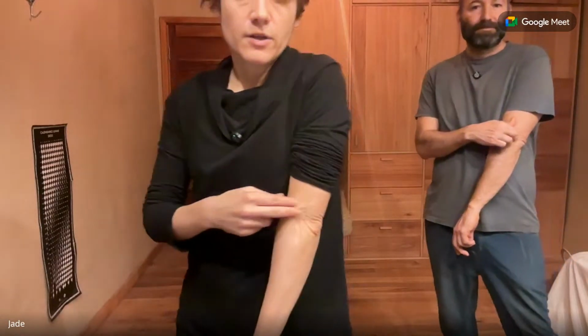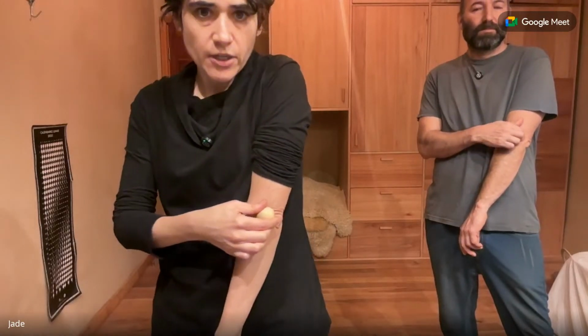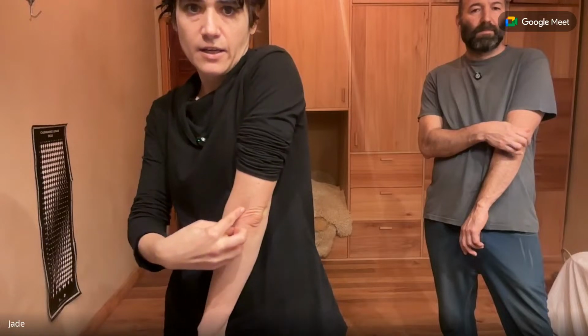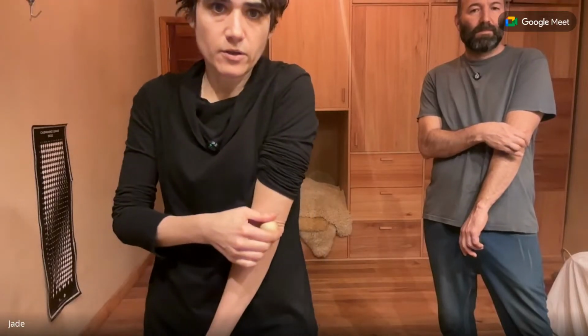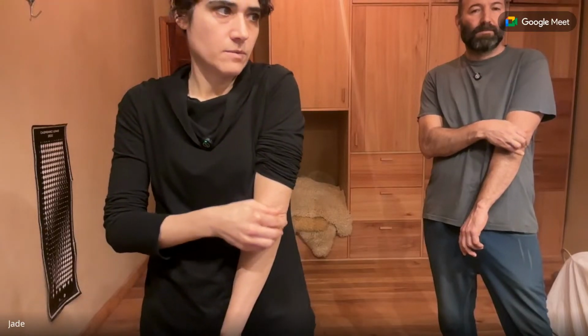All right. Now, the next one. If you look at your elbow, you'll find a little depression here. That's where we're going to vibrate. It will be on the front part of that. So you have your elbow here, you have an inner or back depression here, and one that's on the front. That's the one we're going to vibrate.